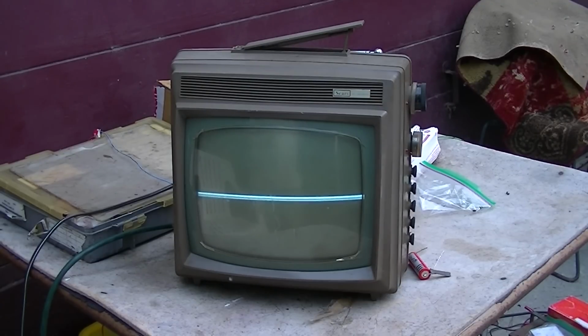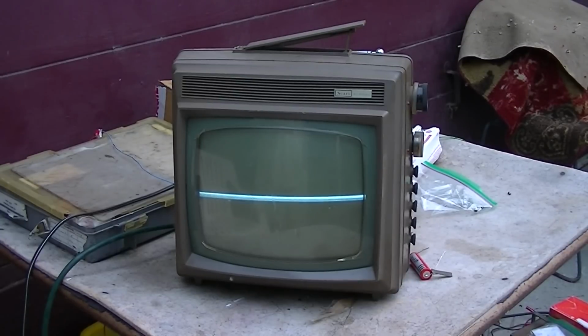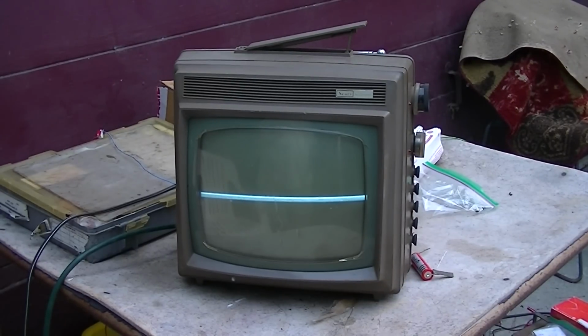Now, whenever you get a situation like this, you want to absolutely minimize the brightness. I know that seems pretty bright probably in the camera, but it's actually barely visible to my eye. If I was to turn the brightness up all the way, I would very quickly burn that line in the CRT, and that line would be forever burned in there as a dark spot, and you'd never be able to correct it. So I want to go over the steps to correct this problem.